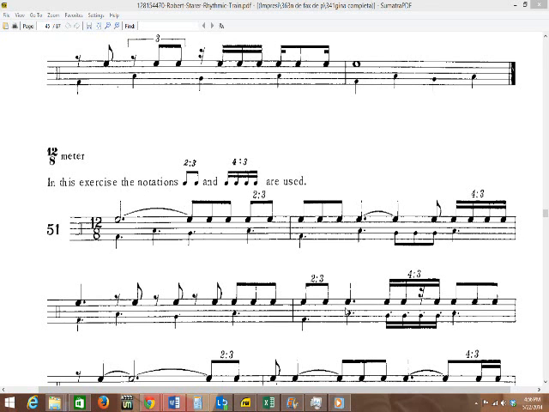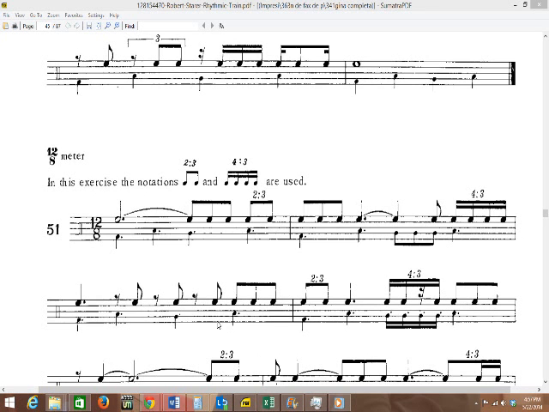Is this beat divided? No, we'll ta and hold it until we get to the next event. Is this beat divided? Yes, it is. What's the smallest note value? Well, it's this quadruplet grouped 4-3 ratio 16th note. How many of those per one beat? There are 4 of them. And there's going to be 4 ta or clap events. We're going to have ta, ta, clap, and ta. Is this beat divided? Yes, it is. What's the smallest note value? The 8th note. There are 3 8th notes per dotted quarter note, so we're going to have 3 ta or clap events, and they will be ta, ta, ta.